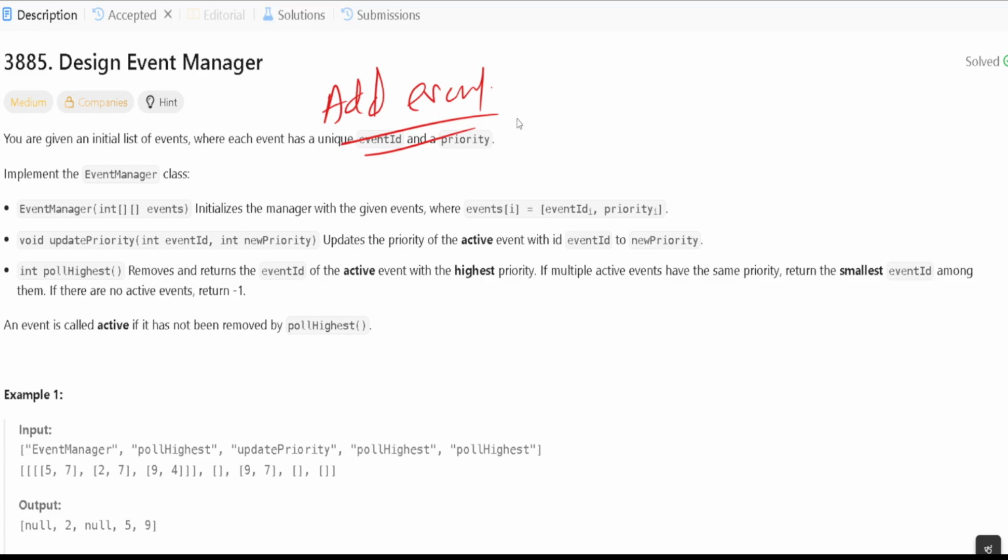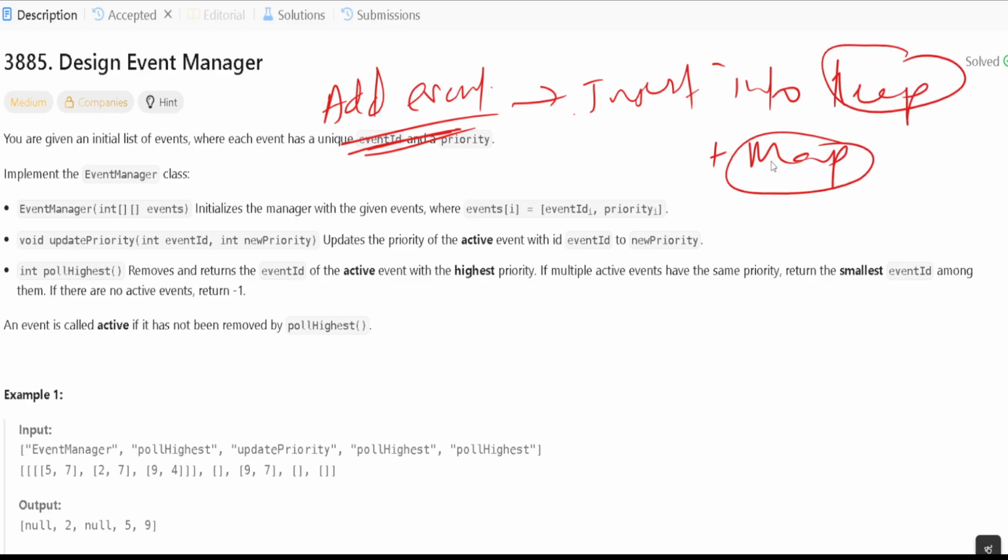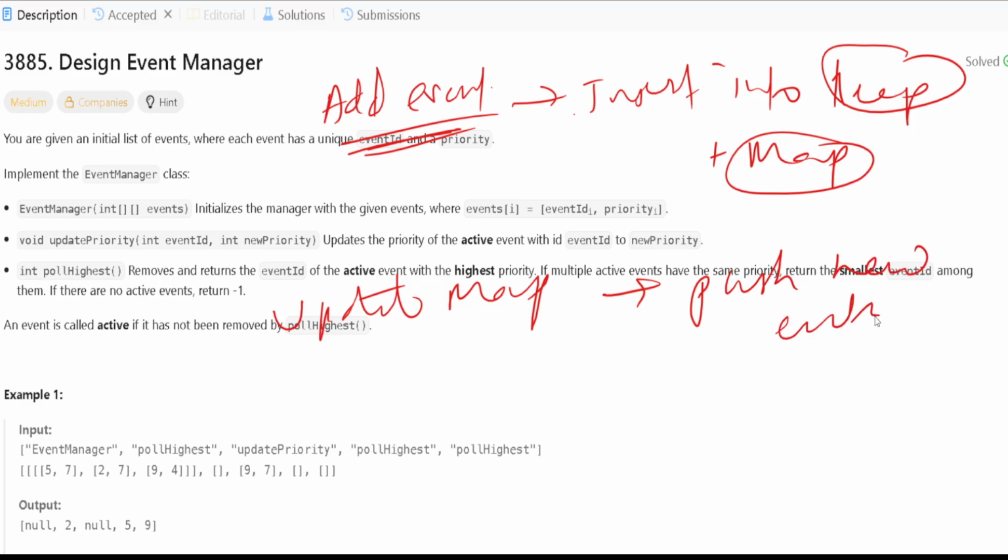When you do the add event, you directly insert into the heap and the map. So when you're adding the event, you have to insert into the heap and the map. When you update, you update the map and push a new entry.